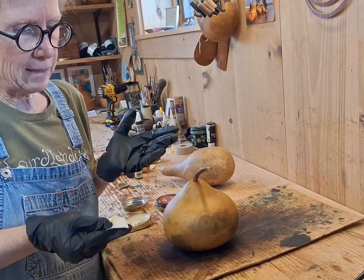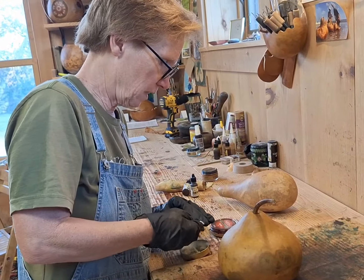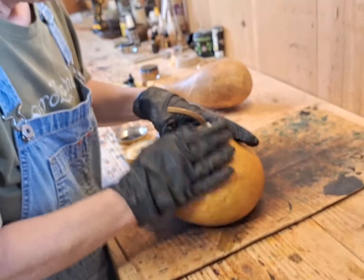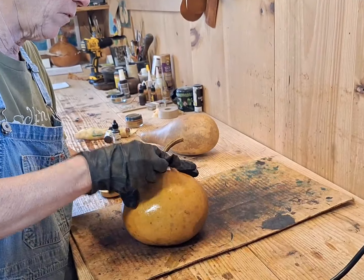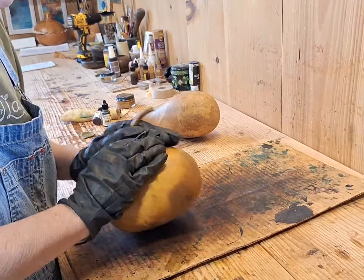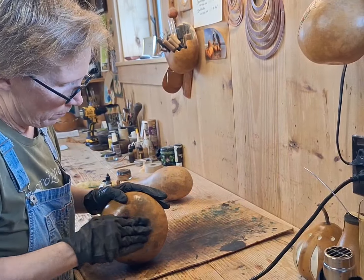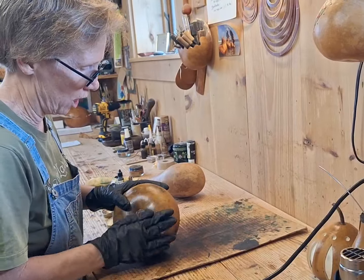You don't want to use a lot. That's the key with this part of the process. For a gourd this size, maybe just a smear of this shoe polish. It's not much at all, less than a quarter teaspoon. And you want to, like I said, put it on pretty hot. And the reason for that is then you'll get a really thin coat. This is one of those less is more situations. Because if you use too much, if the coat of wax is too thick, then your gourd will stay tacky. Nobody wants a tacky gourd.